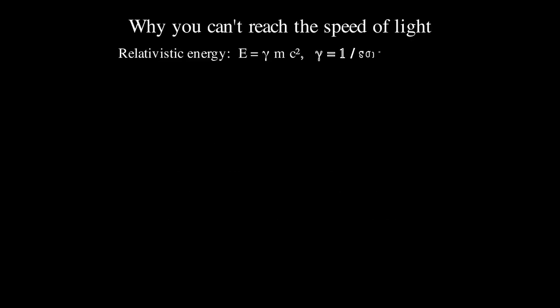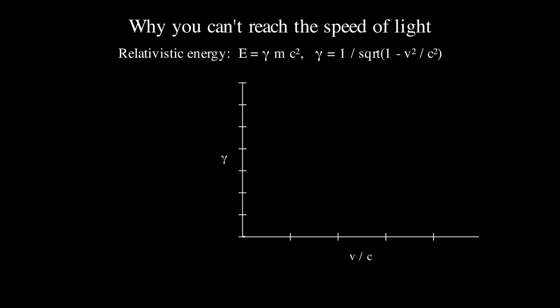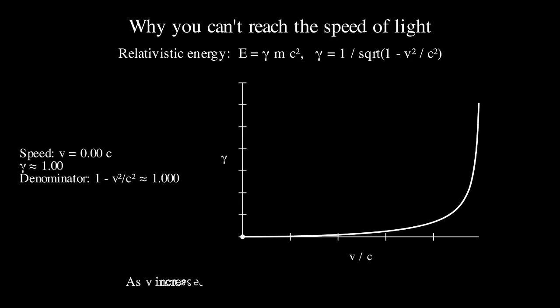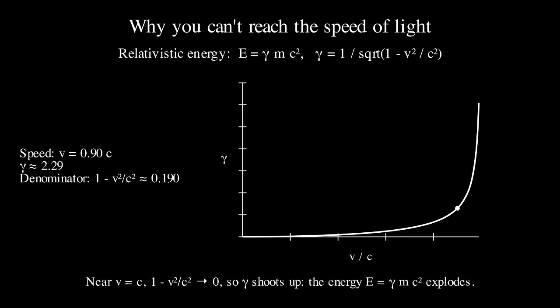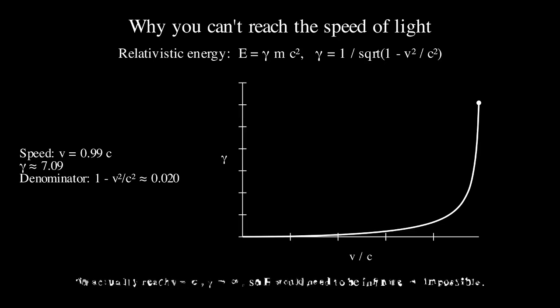The second possibility is it isn't spinning the Earth at all, but traveling backwards through time by going faster than the speed of light. But there's already a problem in this statement, because according to the laws of physics, it's impossible to go faster than the speed of light. This can be shown in many ways, one of which is using the equation E equals gamma mc squared, where gamma is equal to 1 over the square root of 1 minus v squared over c squared. Gamma approaches 1 over 0, meaning that gamma grows infinitely large once v approaches c. This means to get the speed of light, you would need an infinite amount of energy to reach that speed, which doesn't exist.